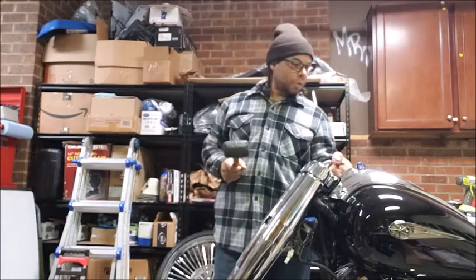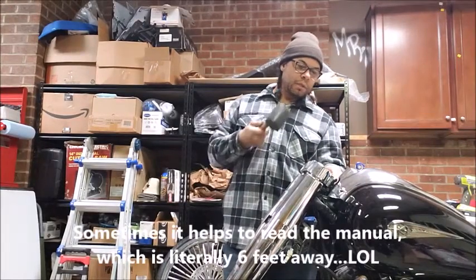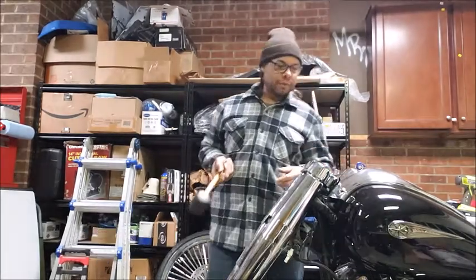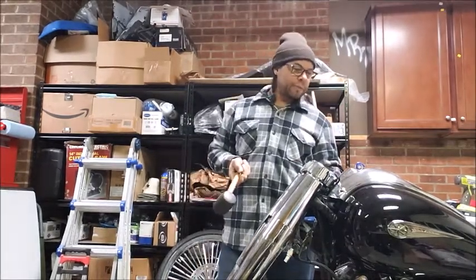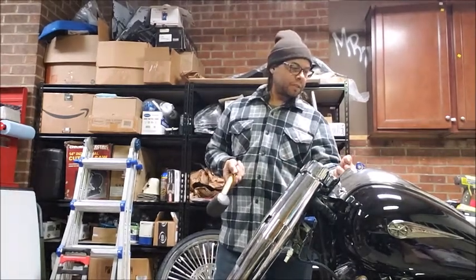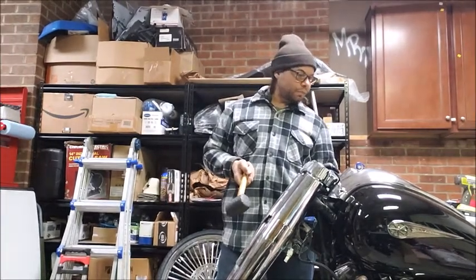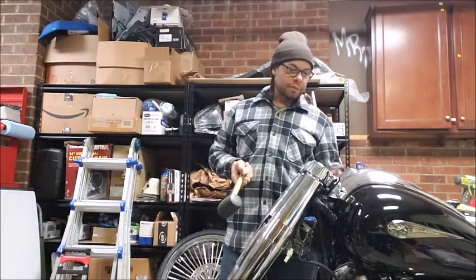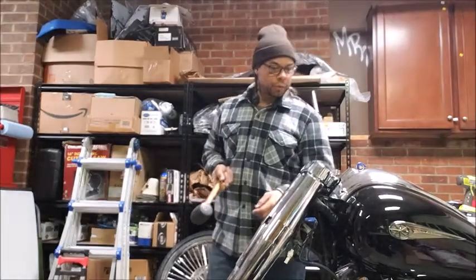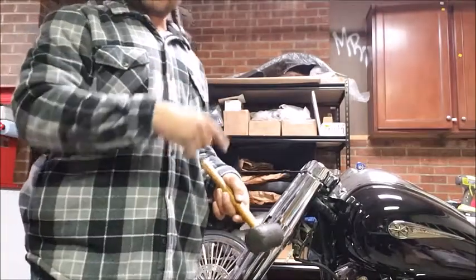I need to release the gauge cluster here because as the upper triple comes off, it catches the tip there. And I may not need to do that. I didn't look in the manual to see about taking this off. But better safe than sorry, and ultimately I'm going to have to take this off anyway because I'm going to clean up the tank, especially when I do the gas cap. And taking it off is not going to cost me much time. It's just 3 5mm bolts holding it in. So I am going to stop the recording, and when I come back, I'll probably already have that off.